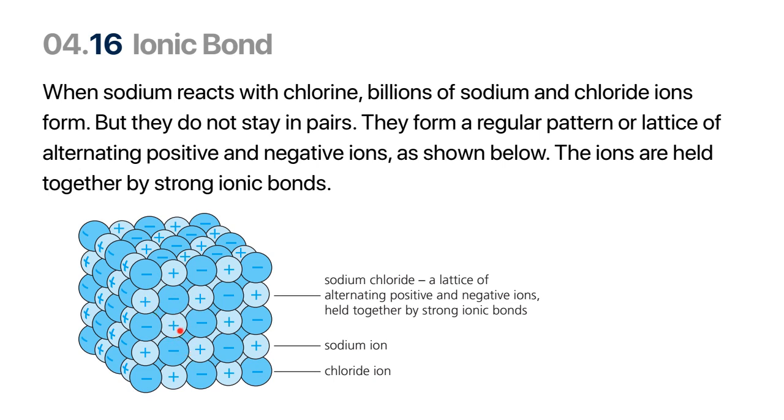So each chlorine atom is surrounded by 6 sodium ions, and each sodium ion is surrounded by 6 chlorine ions, and all of it balances out, and they're held together very tightly because of this attraction. Okay? They're held together strongly in place, this attraction. Now this attraction has a name. This attraction is called the ionic bond. The ionic bond.